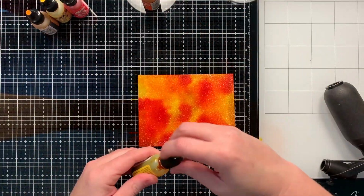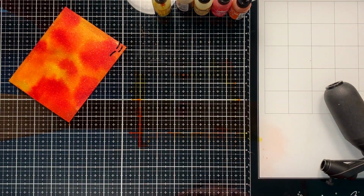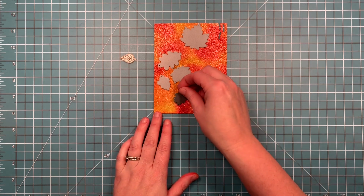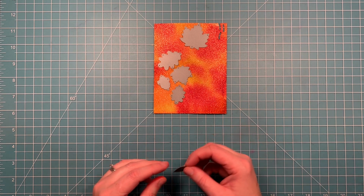Now, like I said before, this will soak into the paper a little bit, so you need to let it dry. You can see, especially on the edges, it soaks in. So once it is dry and all the alcohol is evaporated, then you can die cut. So don't try and die cut until everything is nice and dry.